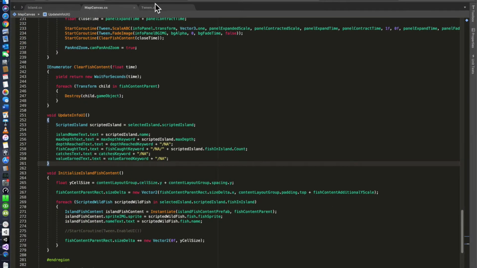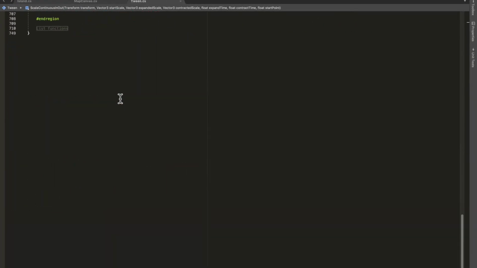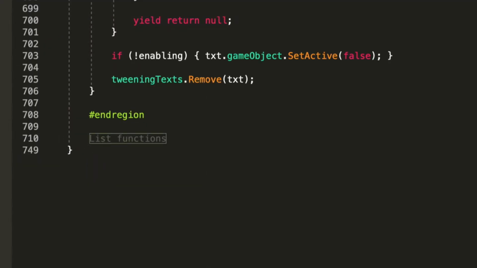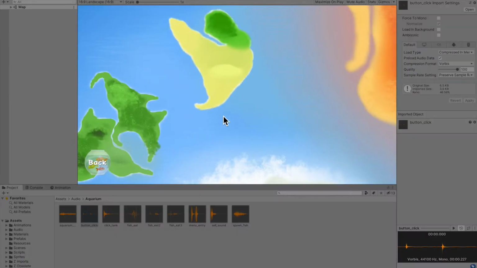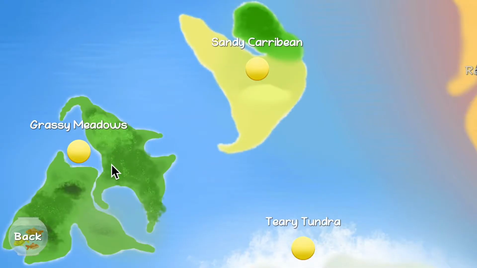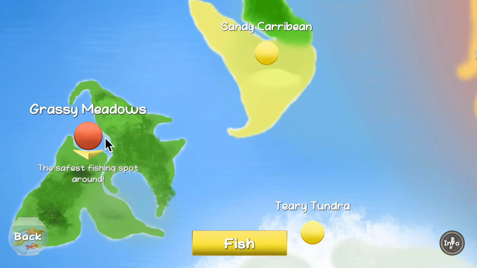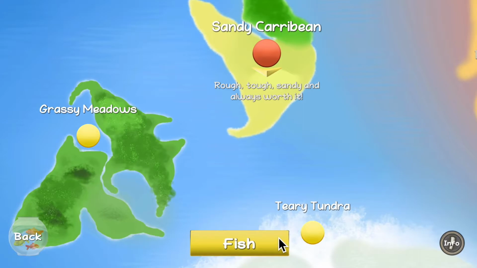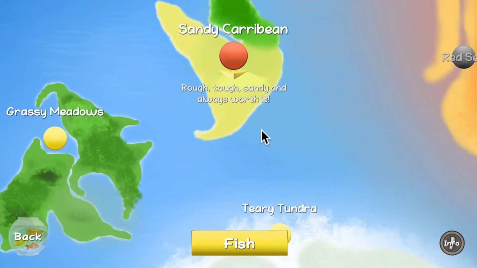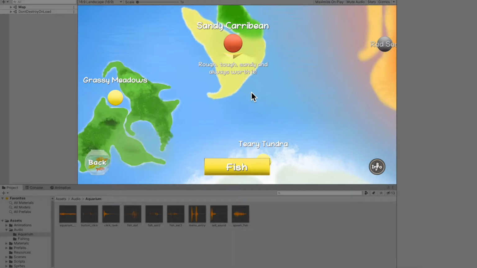This is good stuff. So after 12 hours of coding this tweening script right here, I have about 750 lines of code. It wasn't that hard to code, it was just buggy. But after all of that tweening, now we have all these animations. So you can select the island, and then I added this button popping up, and then it goes in and out. But the cool thing is, sure, it took me about 12 hours to code my own tweening script, but my code is super clean, super performant. It just feels absolutely amazing.